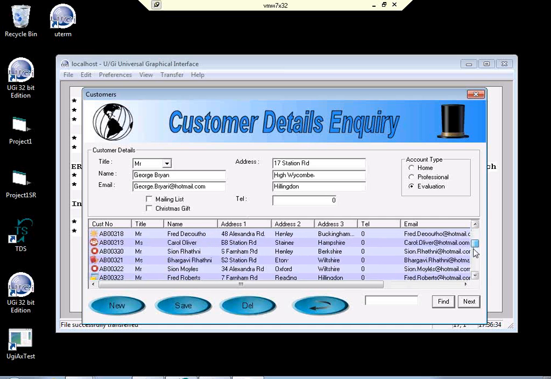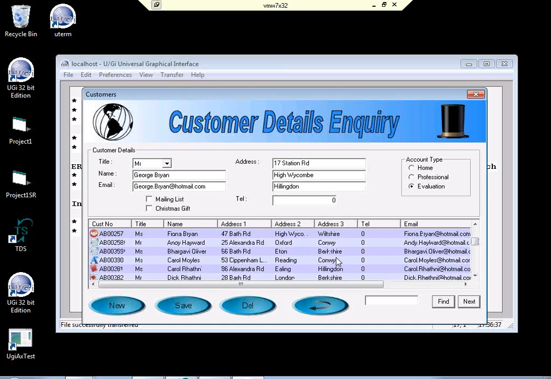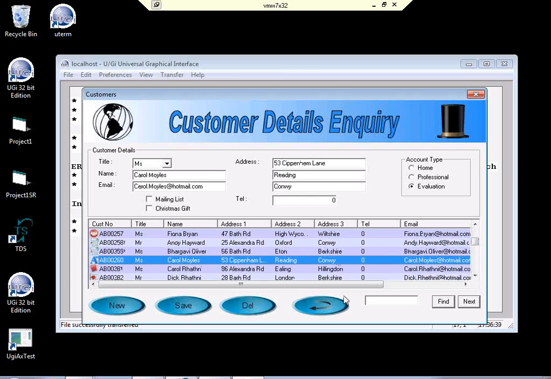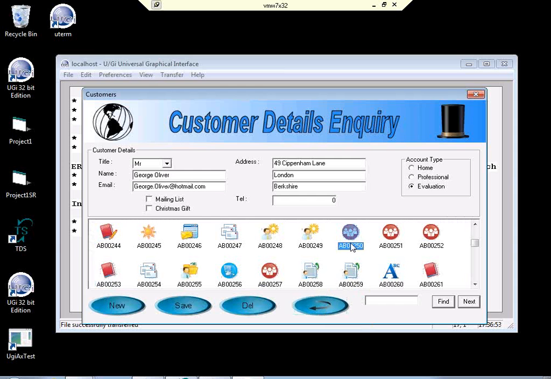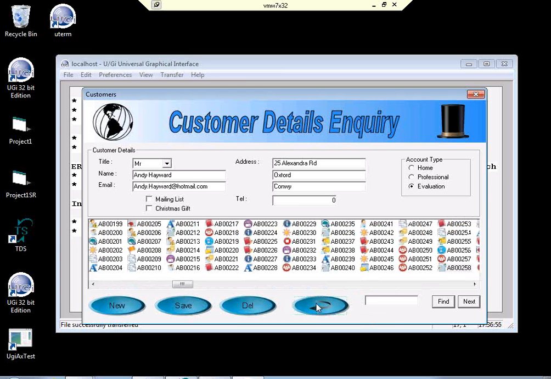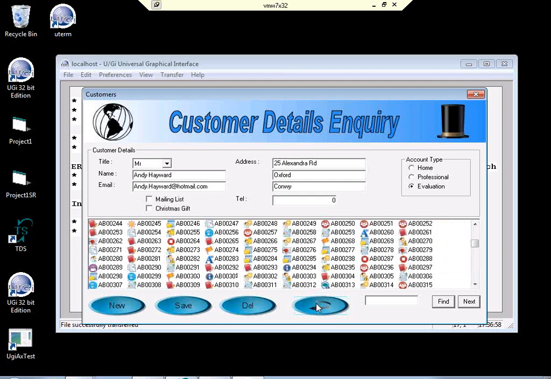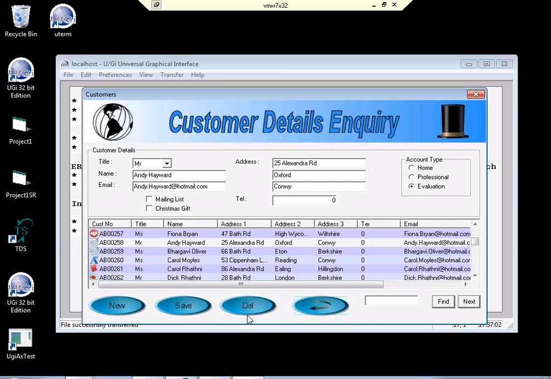It's got about 1,000 entries in here. It doesn't take very long to populate them, and it shows the different types of views that you can have in the list view. You can put icons there. You can have different colors on the different rows in the list view. You can have different styles of reports. So this is large icons. You can have small icons, and yeah. So feel free to have a look at that program and have a play with it.